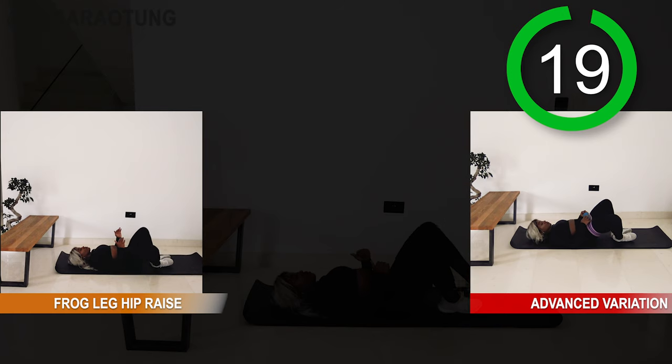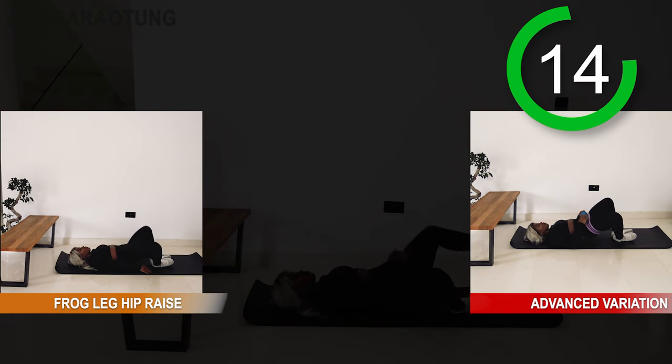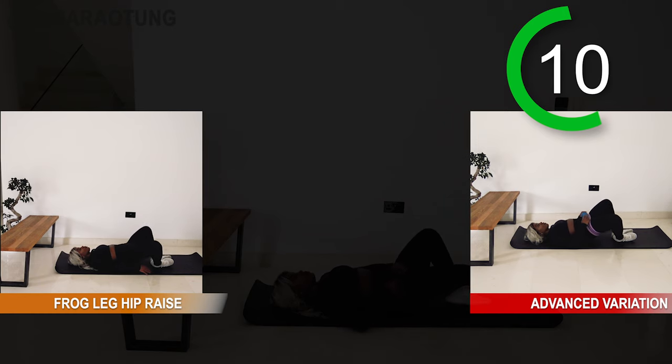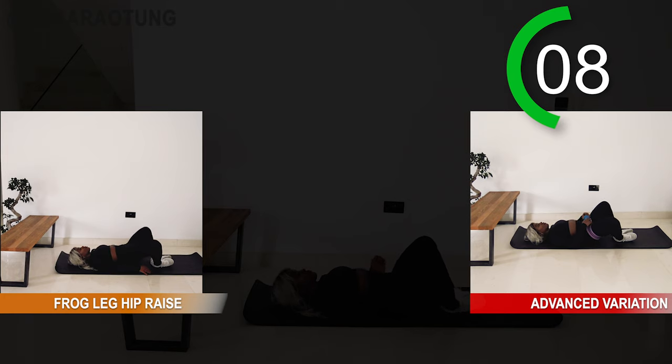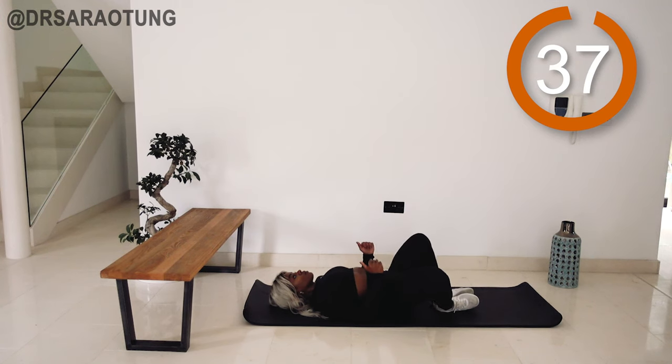Relax for 20. This is the final exercise before a little cool down, the frog leg hip raise. So draw those feet in towards the hips, allow the knees to open out, and then we're going to lift the hips up from there. Go. It's a small range of movement, but it's effective.